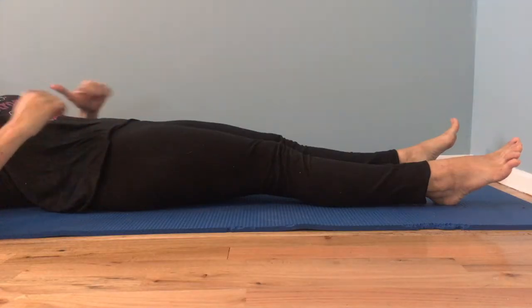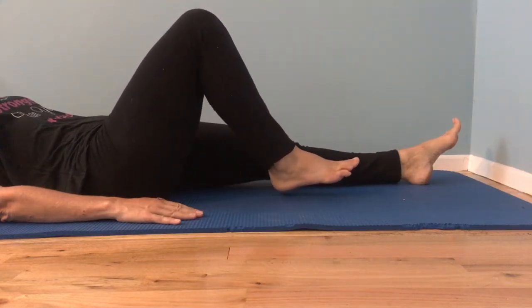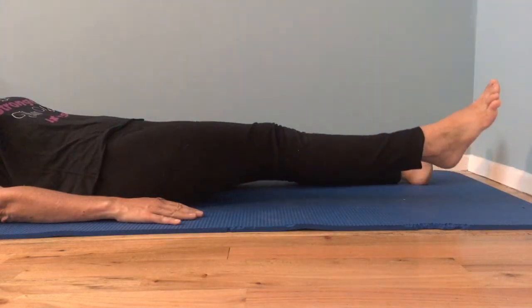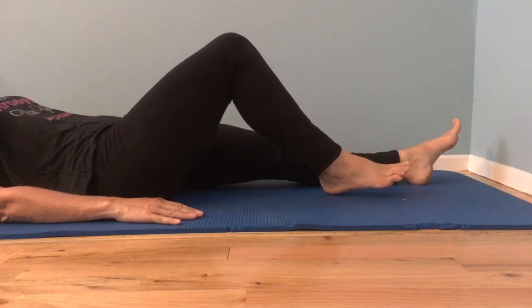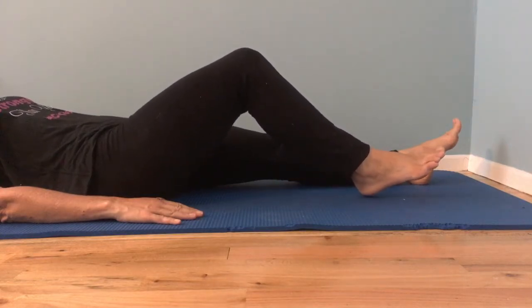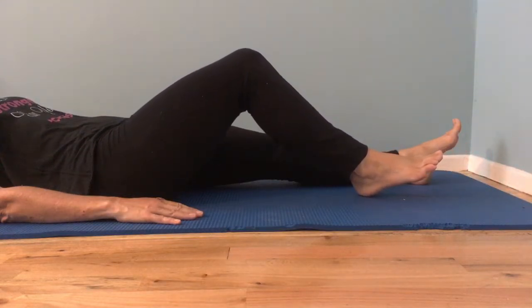One simple exercise: lie down on the ground, take a deep breath in, and engage your core. Make sure those rectus muscles are tight and pulled back towards your spine. With the core and rectus muscles engaged, take one foot up and slide it along the floor. That's a simple exercise you can do fairly early on after pregnancy, but do speak with your OB-GYN and clear any exercises with them. If you've had a cesarean section, you'll need to wait close to 12 weeks before doing significant exercise to work on diastasis recti.